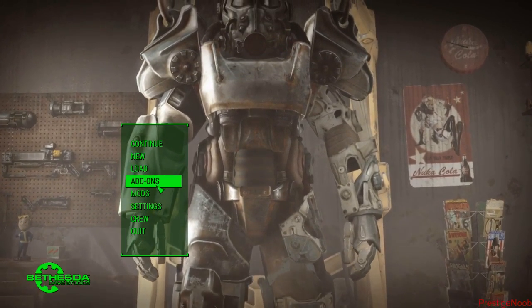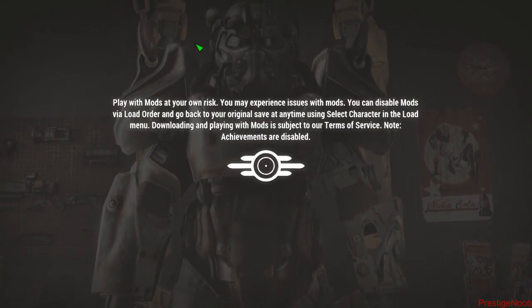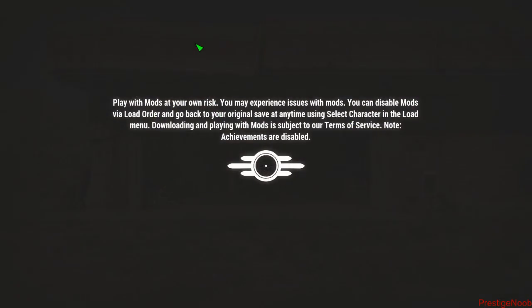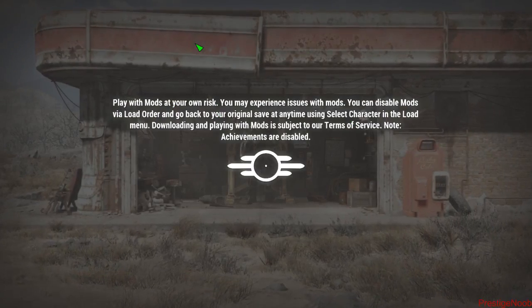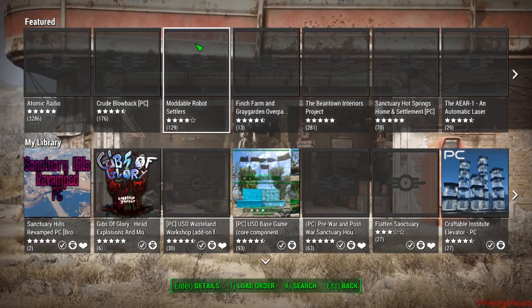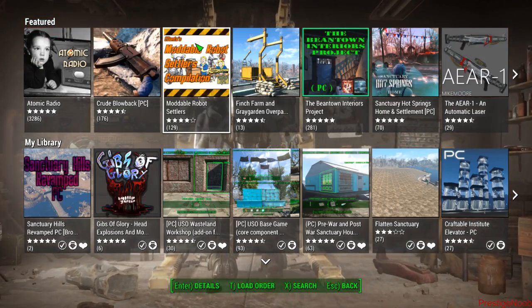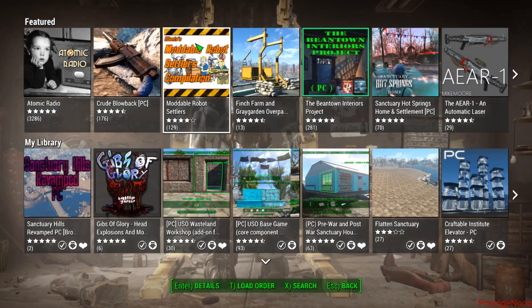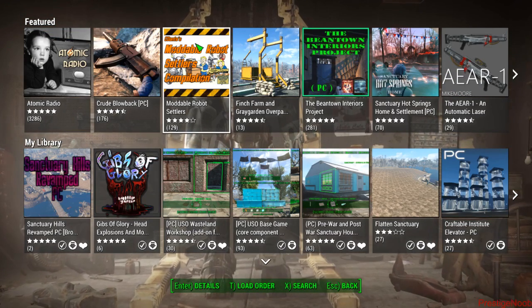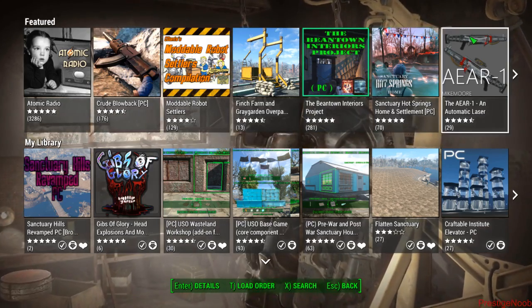So what we're going to do is go down to mods. Now when you open this up, it'll pretty much just give you a blah, blah, blah. Play it at your own risk. You won't get achievements, stuff like that. It didn't say it this time because I just logged in a few minutes ago. But you guys are going to have to log into Bethesda.net and create an account through there. Confirm everything and then you guys will be good to go.